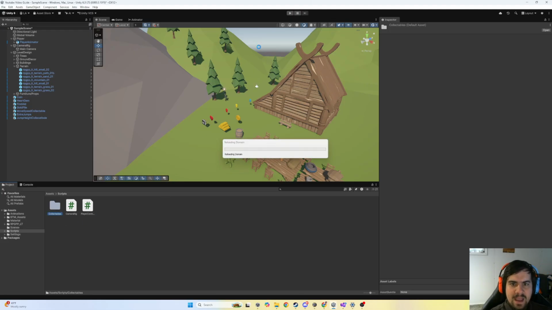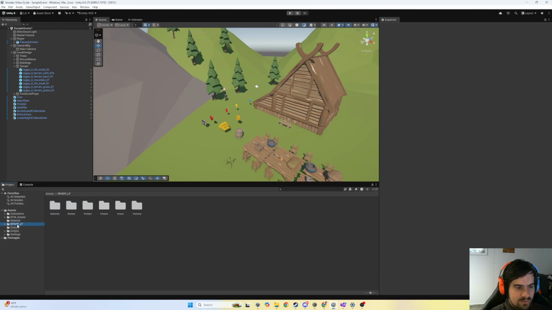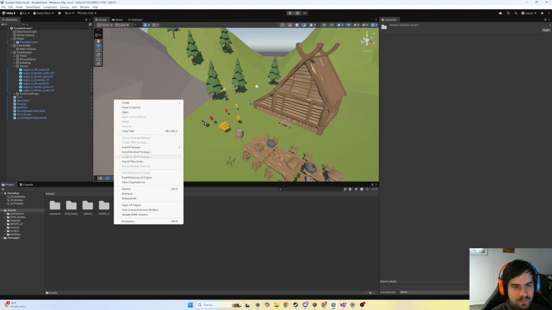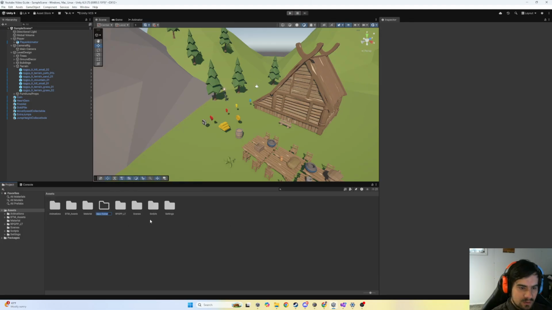Okay, now let's do prefabs. So you might have noticed when we download other people's work, they have these folders called prefab folders. Prefabs are really useful, and we're going to create our own prefab folder right now. I'm going to right click, create a folder, and call it prefabs. I'm also going to create a folder called web store downloads, and I'm just going to move anything I download from the Unity Asset Store into the web store downloads folder. Again, just for more organization.